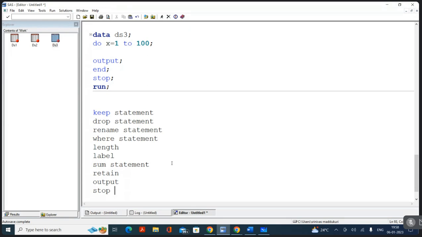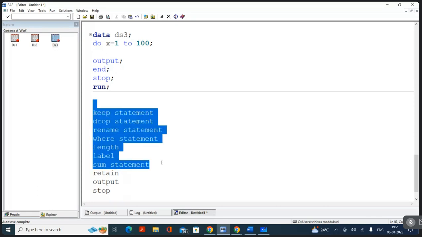Why I'm telling all these things today is because right now we are at a very central, very important phase of SAS. For the next 1 month we are going to discuss conditional statements, then combining tests, then functions. So each and everything is very, very important. As a SAS programmer, you should know all these things. No exemptions. Whoever is a SAS programmer knows all these concepts, and only then can we call him a SAS programmer.